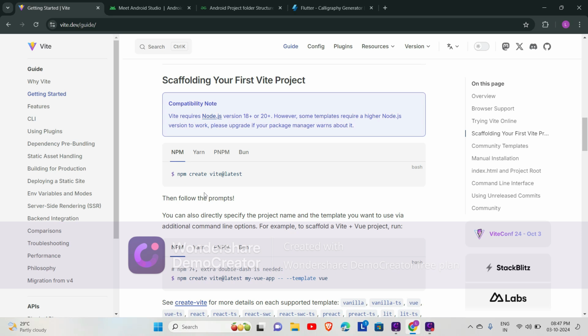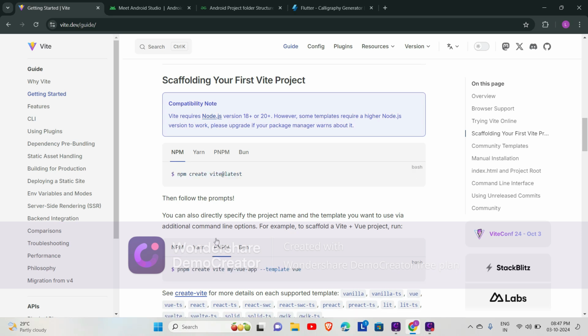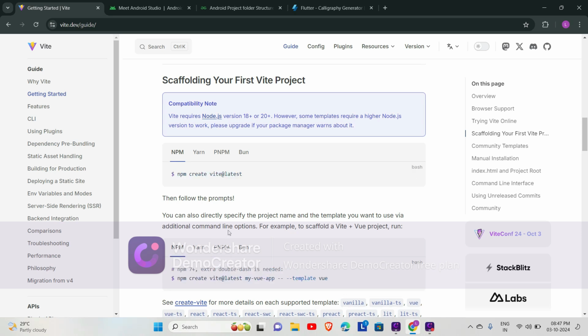The main difference is that with the React command we get .js files, and by using vite@latest we get .jsx files. They are not much different; almost all things are the same. You can create your website using whatever you want, either Vite or React. They have the same functionality, and there is not much change.